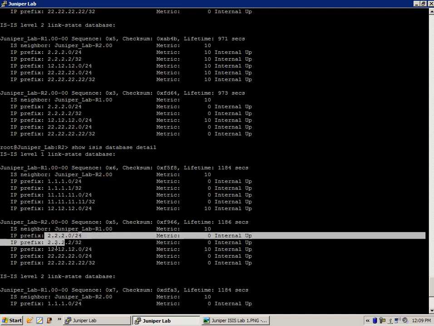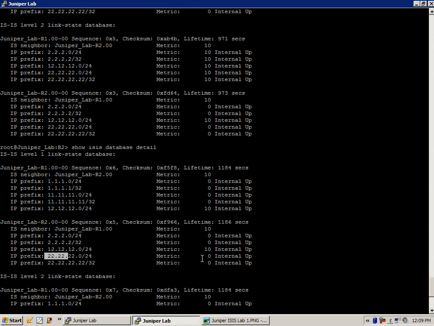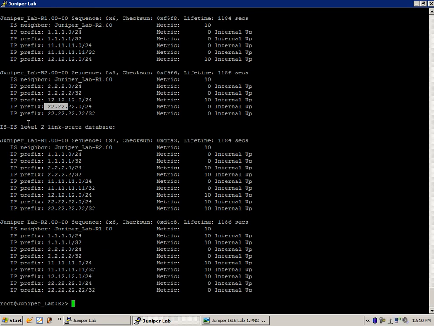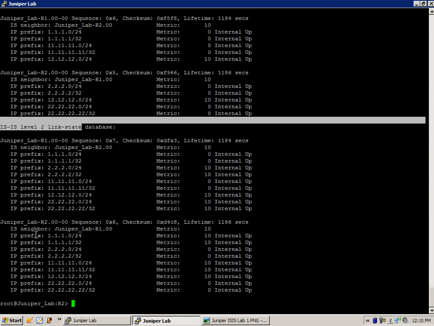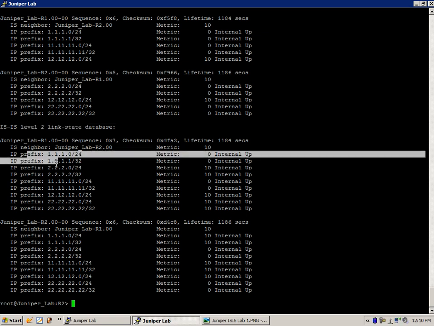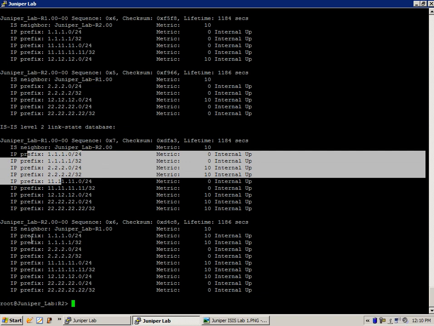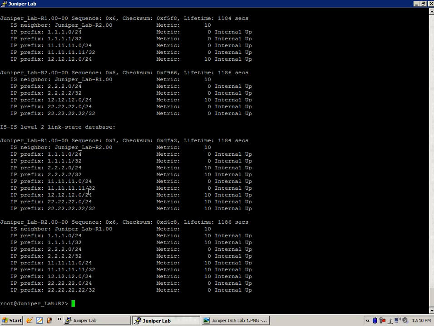Router 2 has the 2 network and the 22 network. And for level 2, we see that router 1 and router 2, obviously they're both speaking as L2 routers in addition to L1 routers. So they both have the complete knowledge of all of the networks that are being added into our ISIS network.